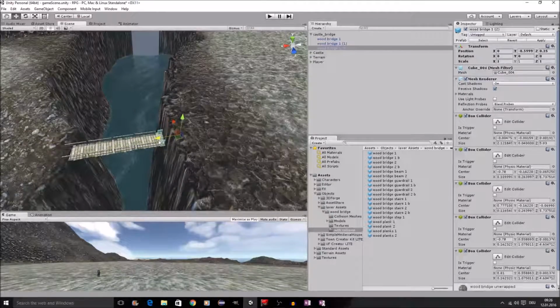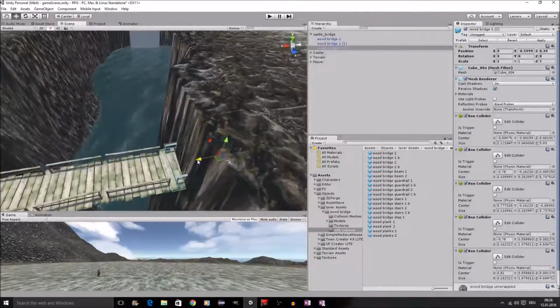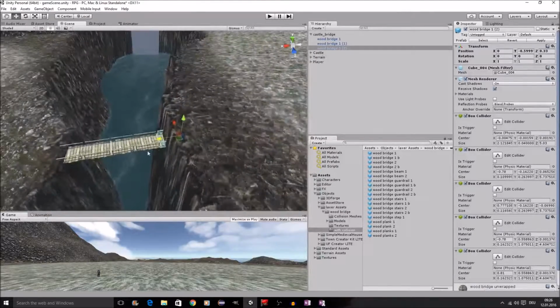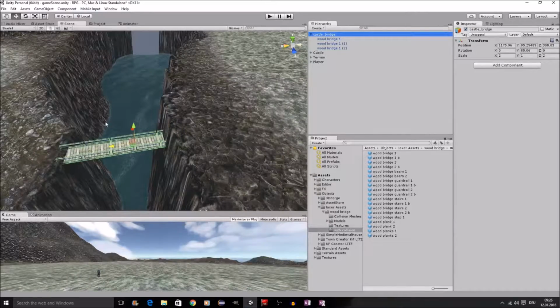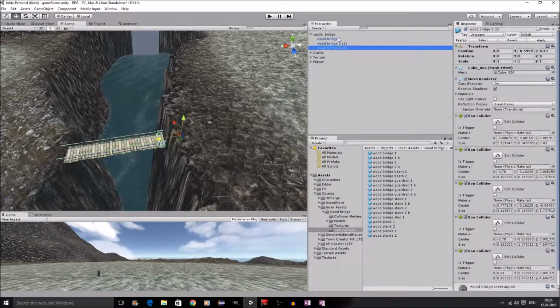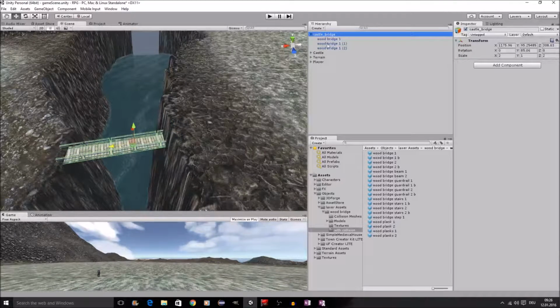Push that in the ground. I also don't want to spend too much time on the bridge, so I'm gonna do it more pretty in a speed tutorial. Now it's just gonna have to work. So now I added 3 pieces to the bridge.